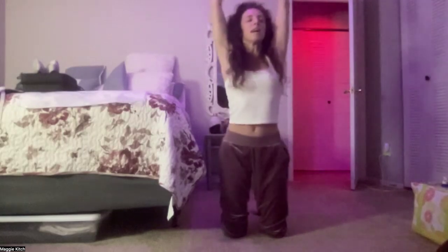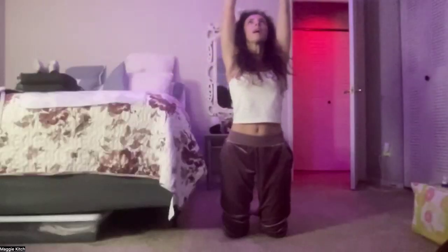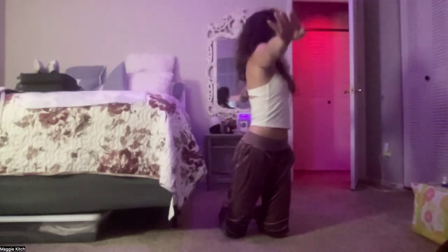Inhale, reach up. Exhale, earth, move your booty back, look to the left. Inhale, reach high. Exhale, other side, booty back, look to the right. Inhale, reach up. Exhale, open your arms, cactus. Inhale, reach high. Twist open, exhale, fire. Inhale, center. Exhale, twist open the other way, fire. Inhale, center. Exhale, child's pose.